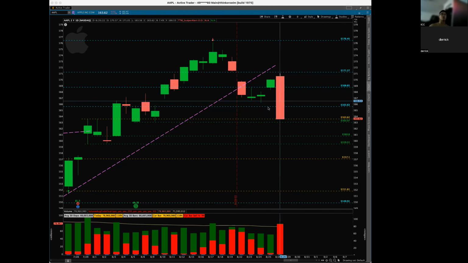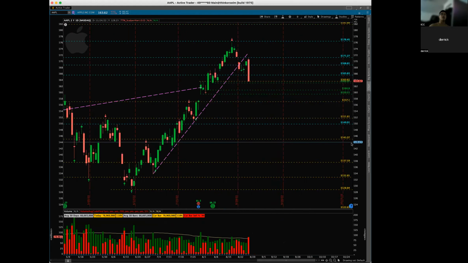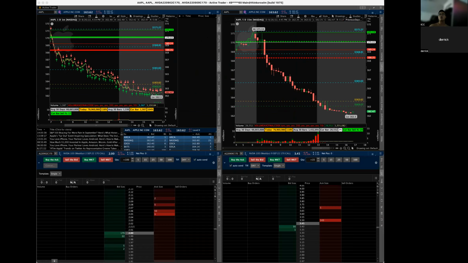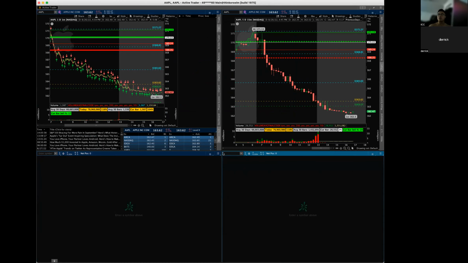Okay. So that's one thing too, but this is how I'm visualizing and I'm charting Apple here. Now, of course, after you chart Apple like this and you understand this is the game plan I have for the week right now, or for tomorrow, let's just say, right? Because this really is. Okay. You have to understand that going back into your smaller time frame now, here, let me remove my active trader on the bottom so you can see it a little bit better.